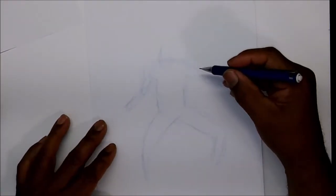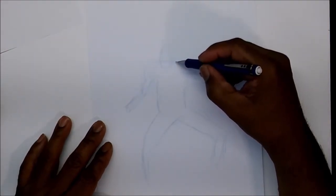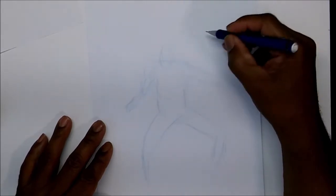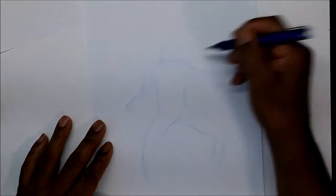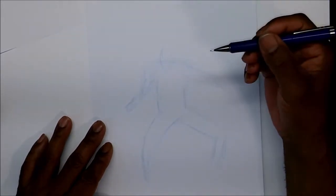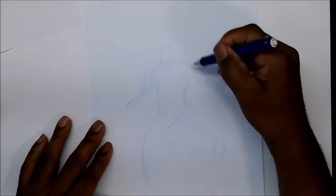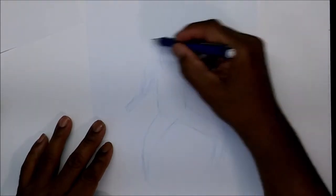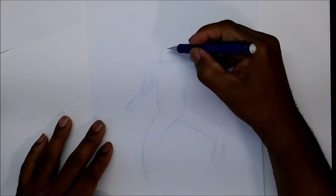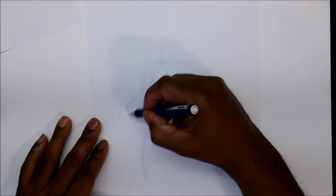Some people ask why I use blue color. One, I think the main thing, I like the way it grabs the paper. It's not too slick, it has enough bite, and it's not too hard to drag across the paper. And two, this is a non-photo blue, so if I photocopy this in black and white, all these blue lines won't show up. You don't have to worry about having so many lines all over the place, because they won't show up after you ink it, so you don't have to do too much erasing. Okay, so we got that, and this is how it's going to fit on the sheet.